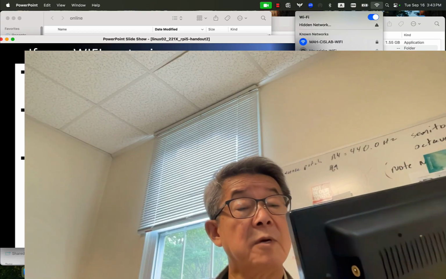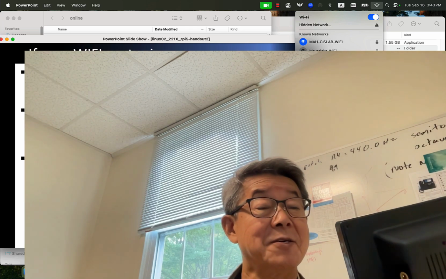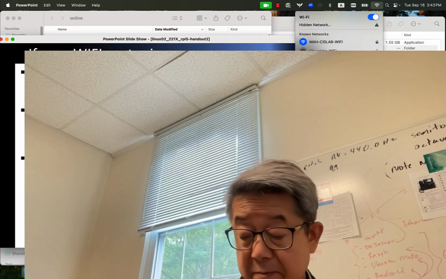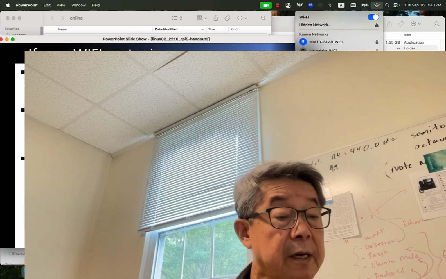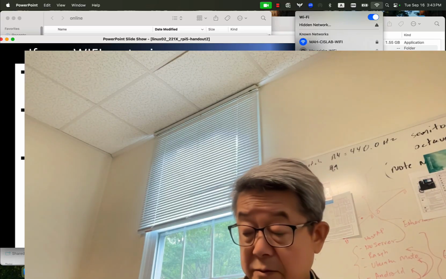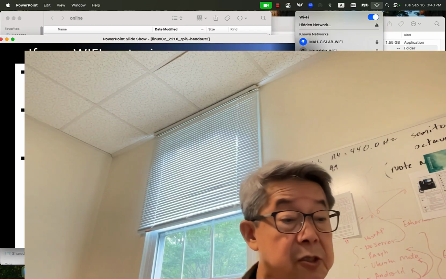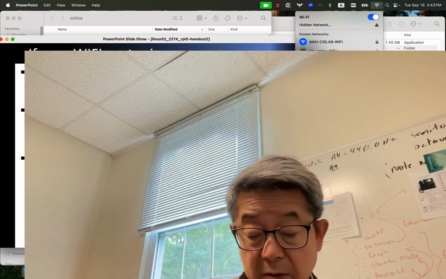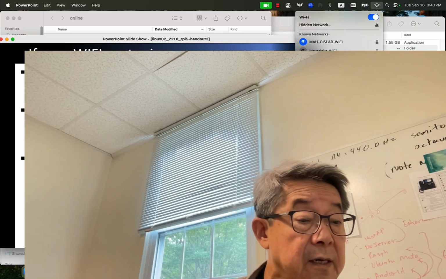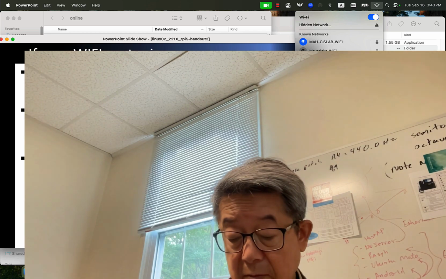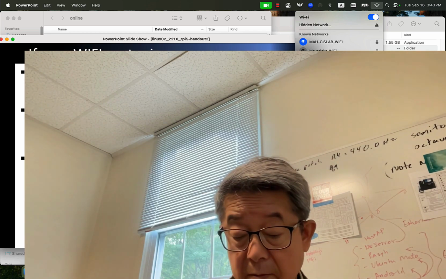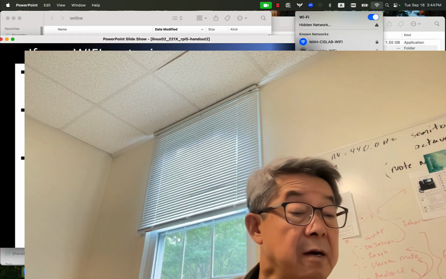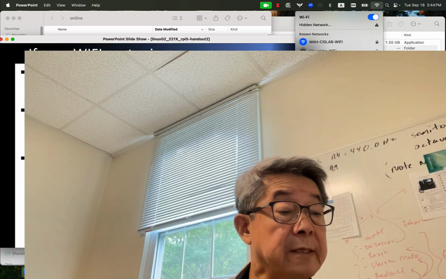Oh, the network name is not arbitrary. Sorry, it should be MAH, all uppercase, dash CISLAB dash Wi-Fi, and then the password cyberlab@mercy5, and I want to click show password.